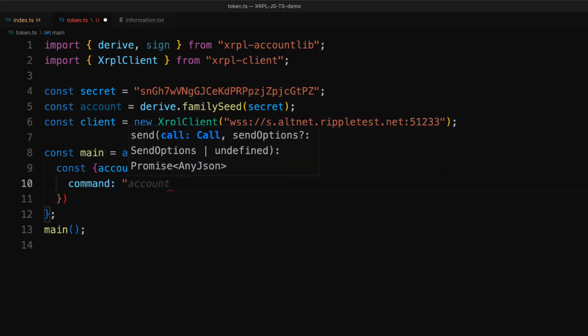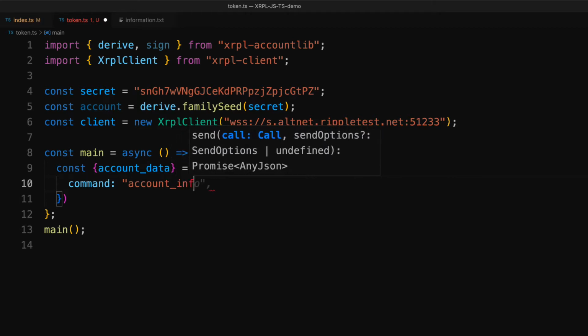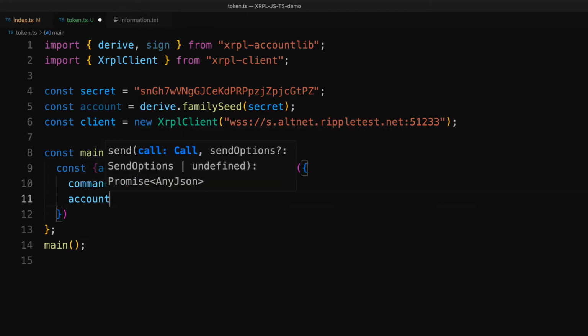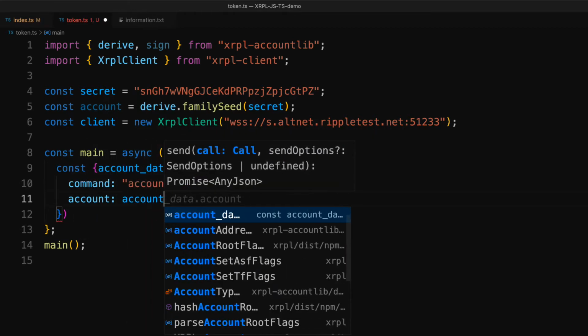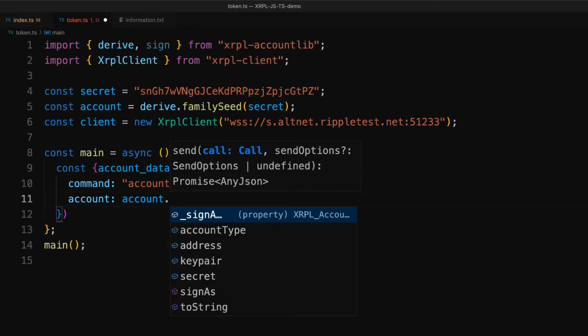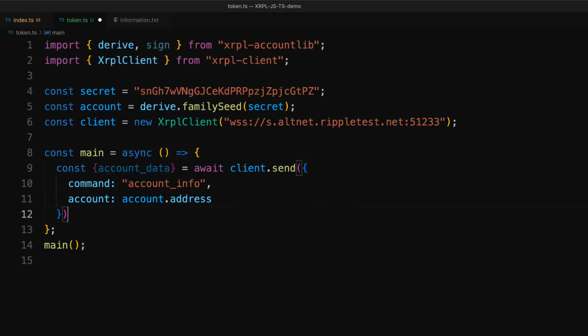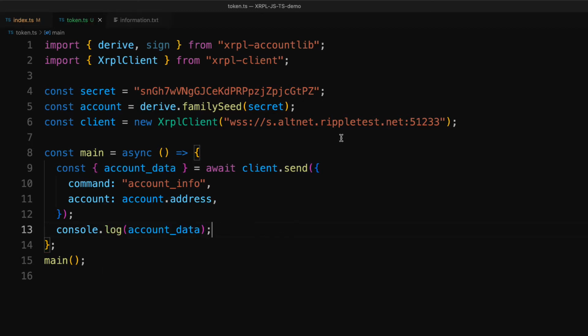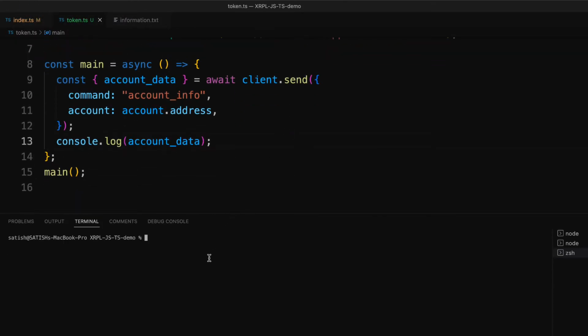Command is account info. Okay. So a couple of things to observe in this output.